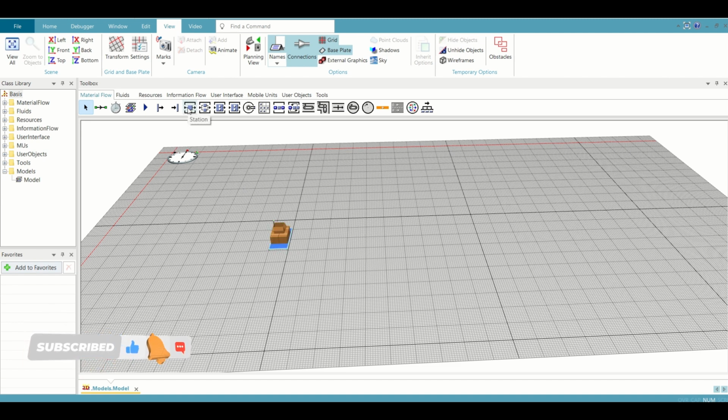I brought a source in, and now I want to bring 3 stations. How can I bring them? If you just drag a station and place it here, you get only one station.